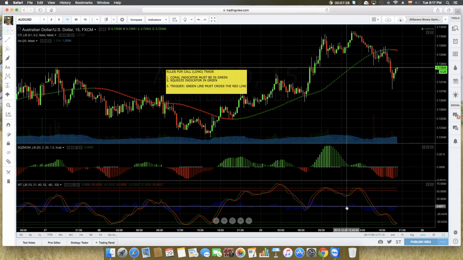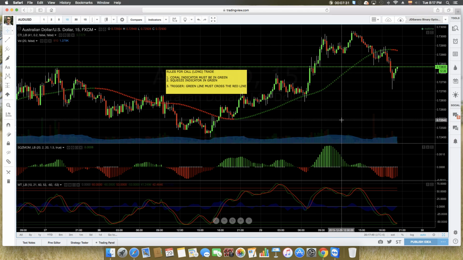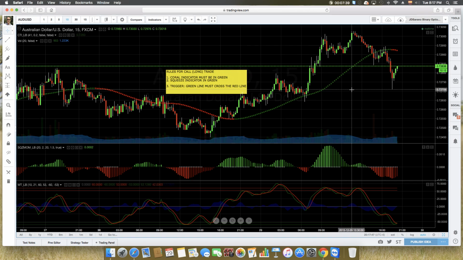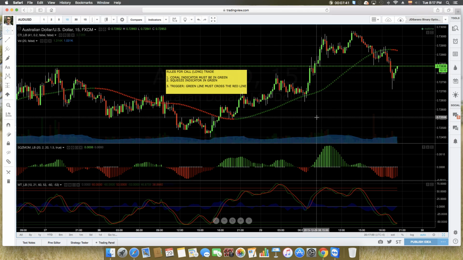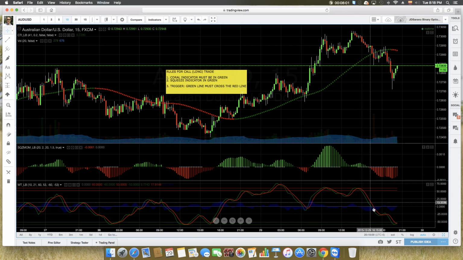Then you go for 15 to 30 minutes. You want to choose 15 minutes if you're trading in high and volatile hours during the market, and you want to go 30 minutes or even 45 minutes if you're trading hours when the price and market do not move that fast. Okay, so let's see this example here.